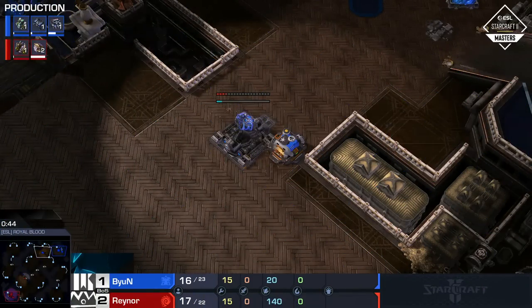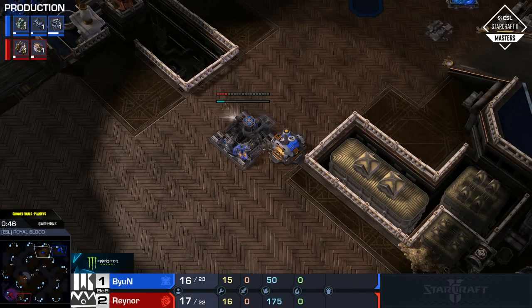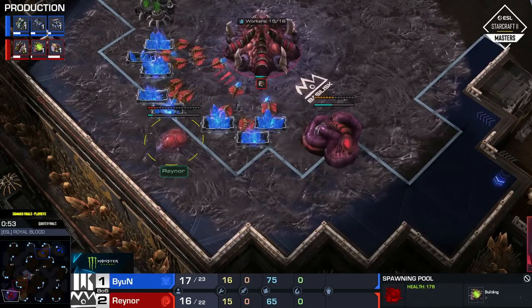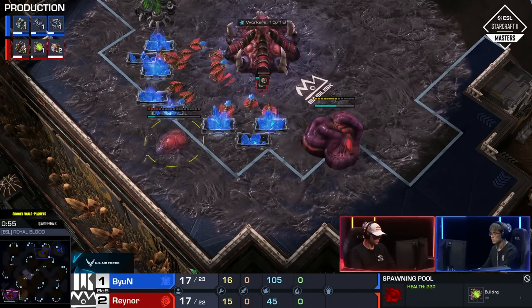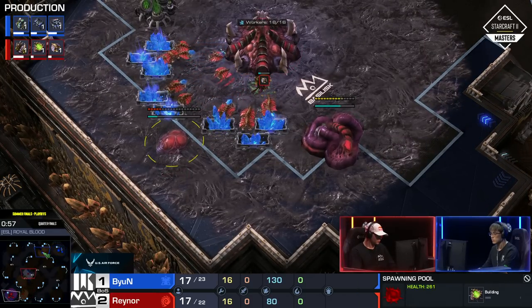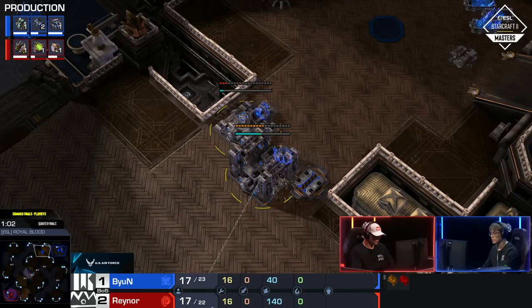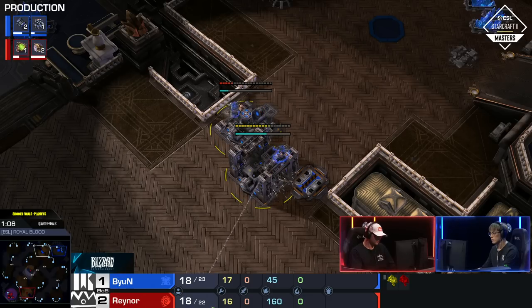Well, ByuN once again going for the low ground barracks. He does this time and time again. It's not really what we consider to be the quote-unquote standard in this matchup. And Reynor is thinking the same thing: he doesn't seem to be too flexible right now with his openers. I will once again go for the quicker gas, quicker spawning pool, and then eventually an expansion. And against this particular build, it is fantastic.